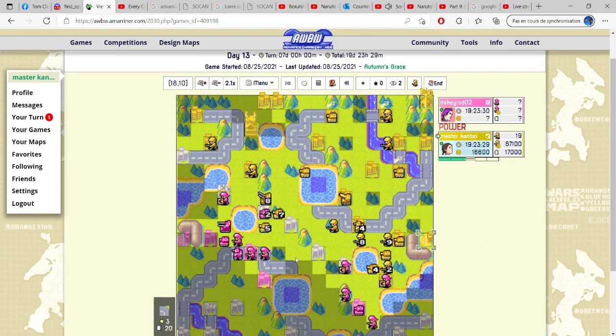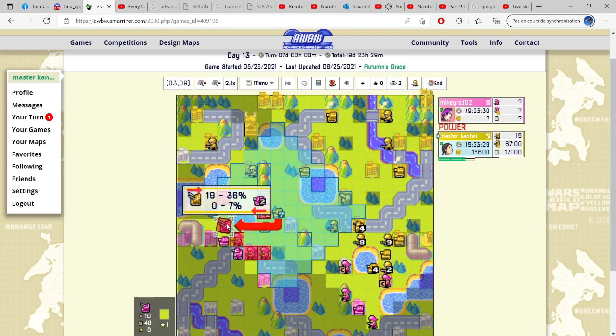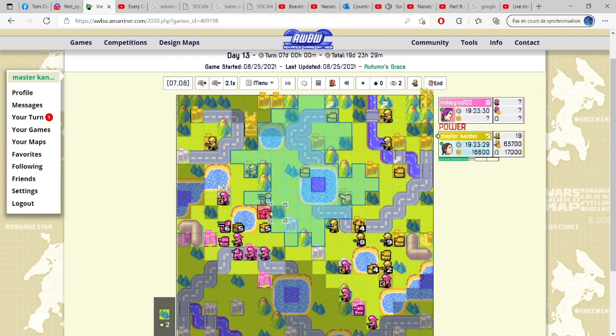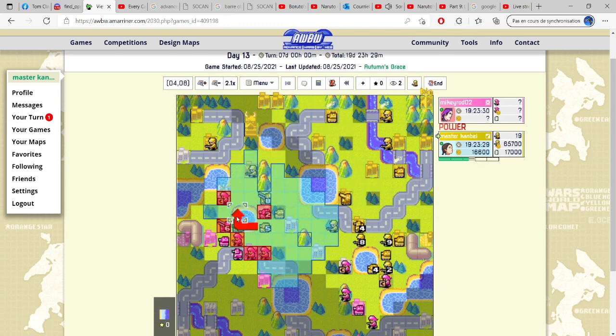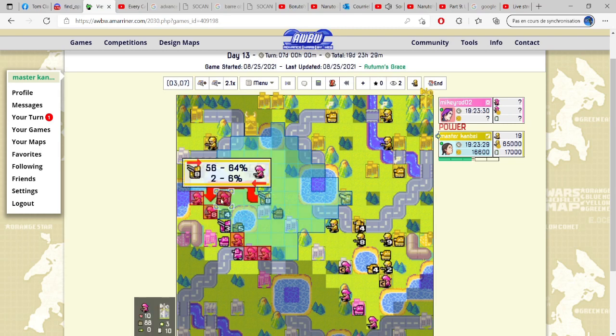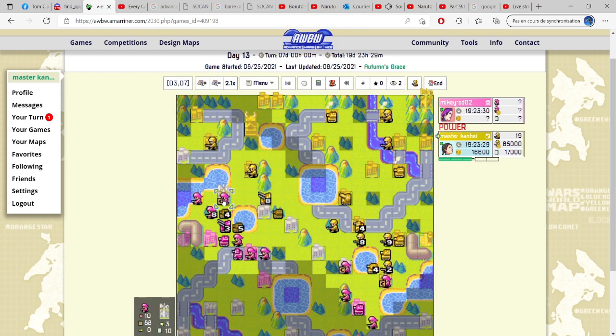As I was watching his turn, he moved that recon over there. So this means this city is clear for capture. I don't think he has anything on that tile. So let's send our tank over here. Our other tank over there. Our other tank over here. And now we got a perfect wall. Goodbye.